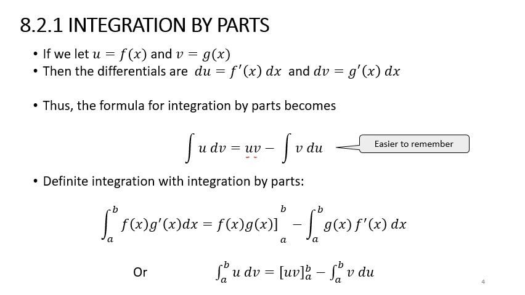Similarly with the formula that is in terms of u and v, so if you have the integration of u dv, you just put a and b here as the limit, so the product uv, just substitute a and b, and similarly the v du, just put the limit a and b when you integrate later.